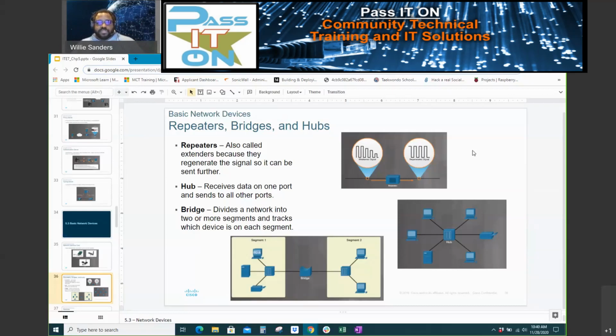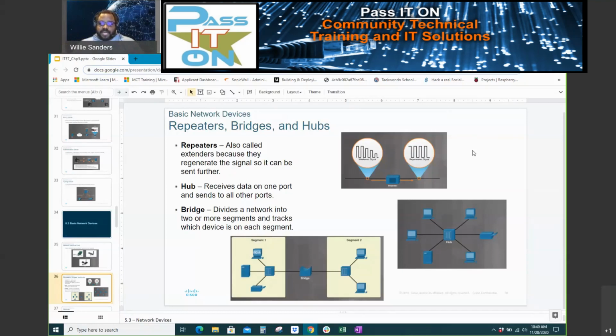So that was the original infrastructure device. They came out with another infrastructure device that was a little bit more useful called a hub. This hub is a multi-port repeater. It takes in an electrical signal and then it boosts that signal and repeats it out of all of the other ports that are in the hub.